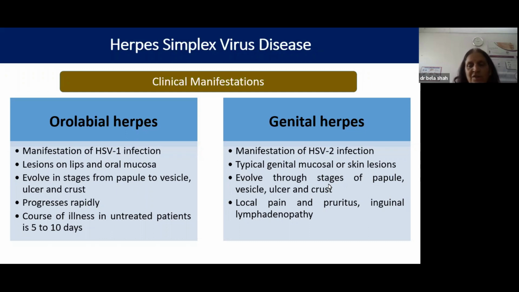And as I mentioned, tuberculosis and HIV go hand in hand. In the same way, herpes progenitalis and HIV also go hand in hand. Each one promotes the other: HIV promotes herpes, herpes promotes HIV. It is very, very important to diagnose genital herpes and treat it adequately so as to prolong the life of the patient. Otherwise, there will be faster replication of the virus and the viral load will increase in the patient's body.